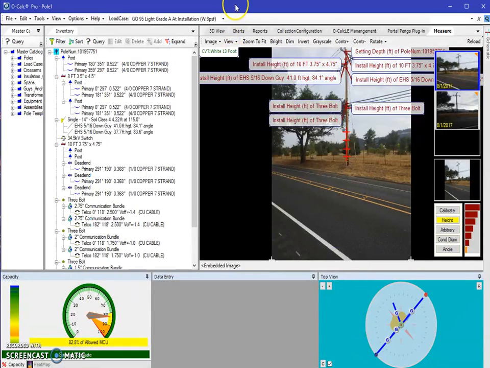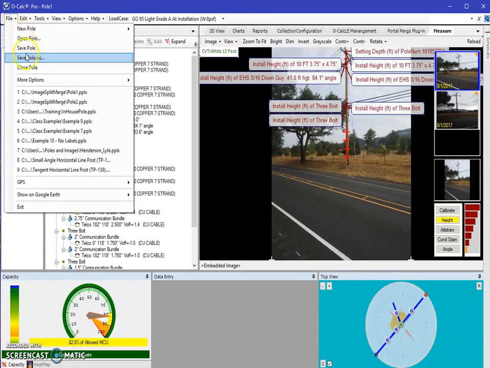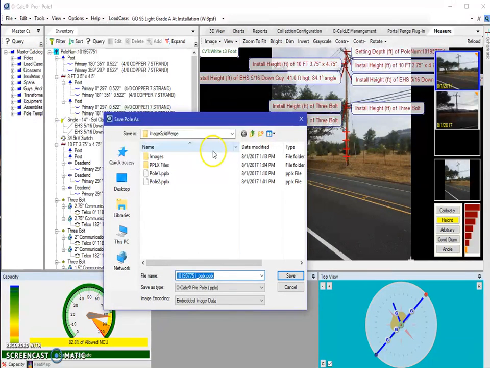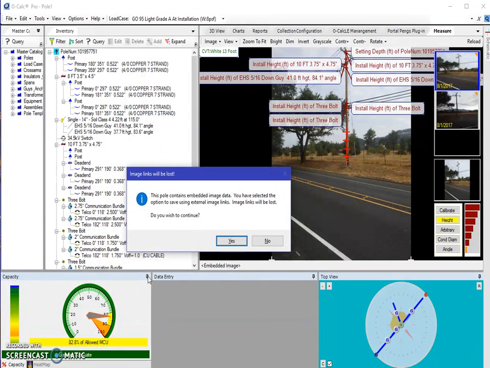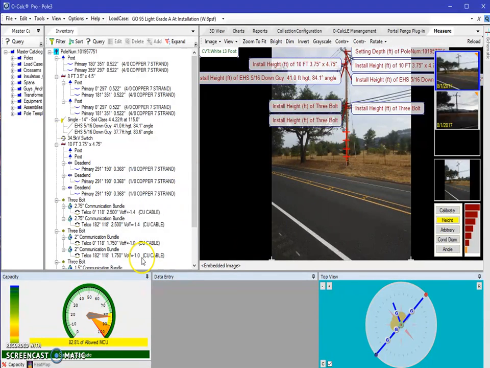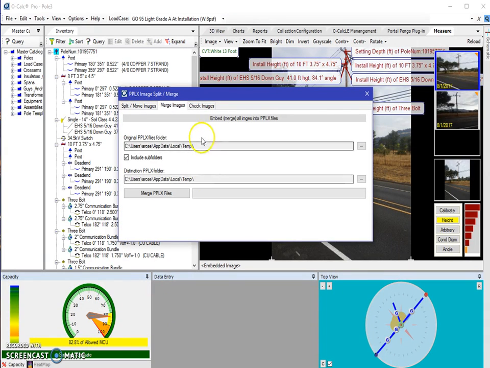As we reviewed in O-Calc, if we go under File, Save Poll As, if you had saved a photo with just an external image reference, and I will call this one Poll 3, and then go back over to my tool, you can set the location of the original PPLX file.